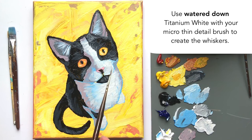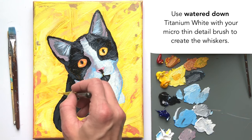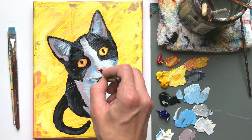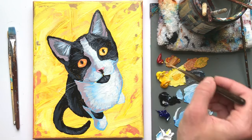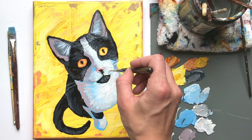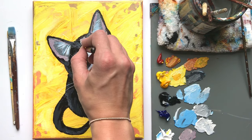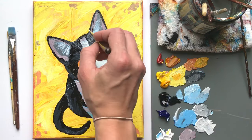Now I'm using my even skinnier micro detail brush to create the whiskers. To explain what I'm doing, I watered down white so that it's very watery, because if there's too much paint on my brush, it creates a thick whisker. I want a really thin layer of paint on my micro brush, and I just start from one end and glide it over the canvas as slowly as I can. You don't want to push hard on this or else it'll create too thick a whisker.